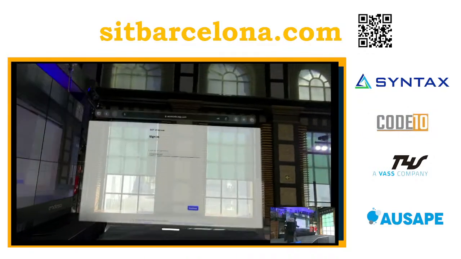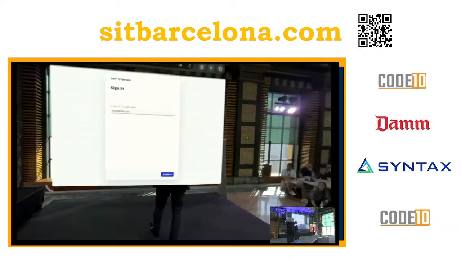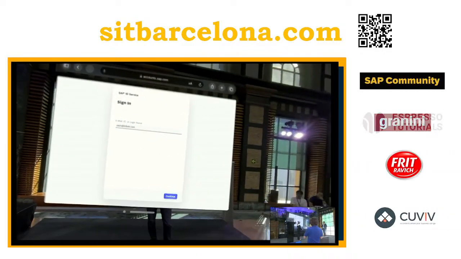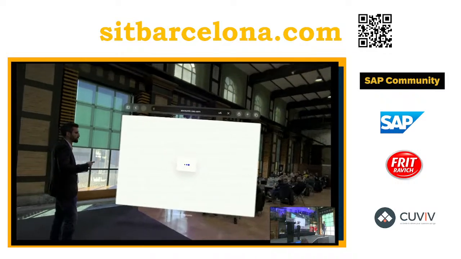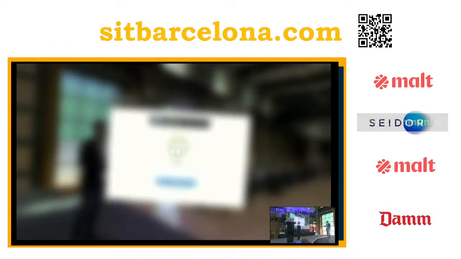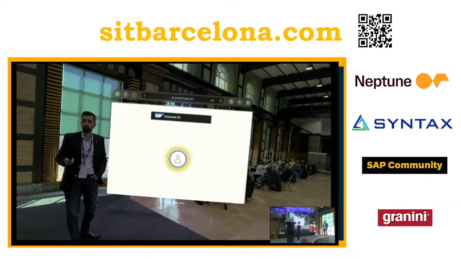Okay, so just to walk you through the scenario, maybe let me stand on this side. Zara is emulating a new technician that's just joined the company, and she needs to ensure that she's compliant and she's done the relevant training in order to service the machinery. So what she's doing right now, she's logging on to our application, which is our compliance app, running on BTP.